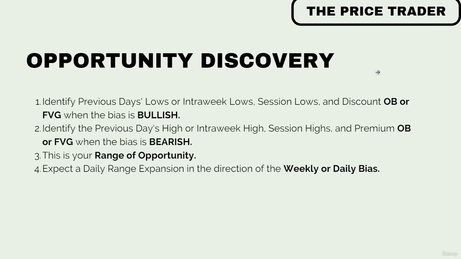Opportunity discovery. This is the second aspect of your trading plan. So you want to identify previous day's lows or intra-week lows, session lows, and also discount order blocks and fair value gaps when the bias is bullish. So when the bias is bullish, you're looking at discount order blocks or fair value gaps.